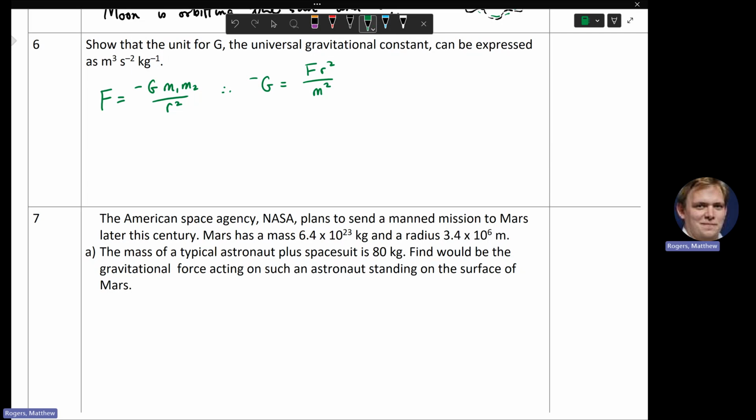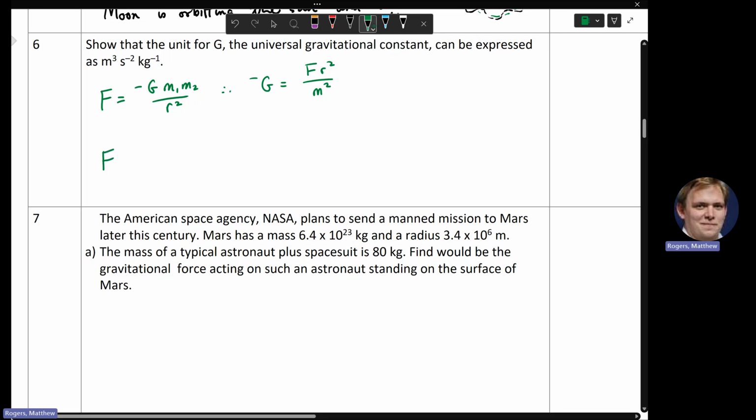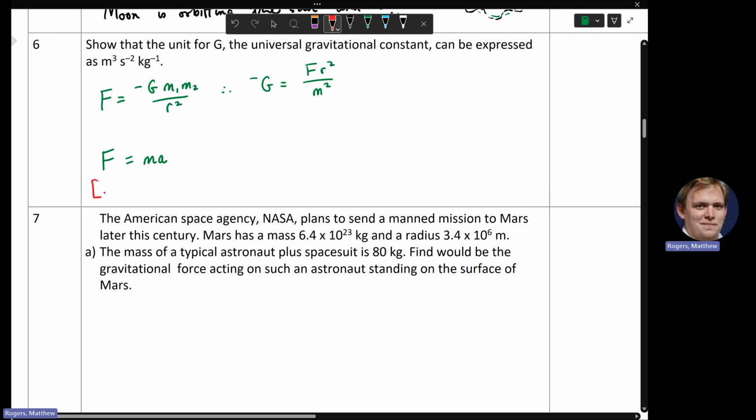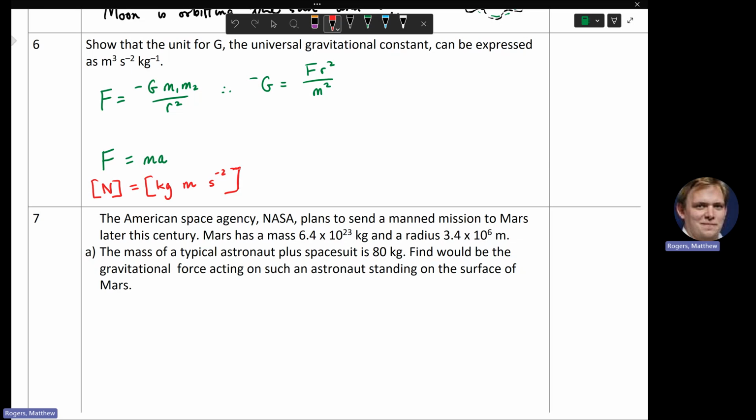As always, any equation you can think of to do with force allows us to define the unit within it. A useful one to use is force is mass times acceleration. That's partly because I know that these have very simple units. So I can write down that in terms of units, the Newton is equivalent to the kilogram meter per second squared. I'm just using the square brackets to indicate that these are units I'm dealing with now.